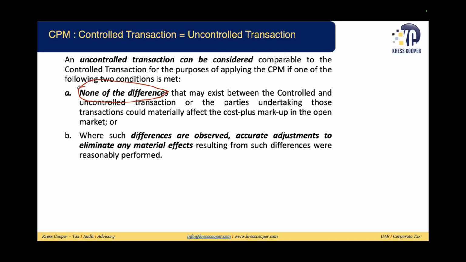Once this material difference is adjusted, the price of a controlled transaction will be equal to the price of the uncontrolled transaction. So there are two possibilities. If there is no difference, the price of a controlled transaction is considered equal to the price of an uncontrolled transaction. If there is a difference and an adjustment is made, then again the price of an uncontrolled transaction is equal to the price of the controlled transaction. In both situations, this is our core objective: we need to arrive at the point where the price of a controlled transaction is equal to the price of an uncontrolled transaction. Then we can say the price is the fair market value price. Price has not been compromised.